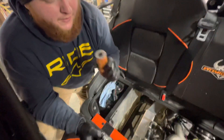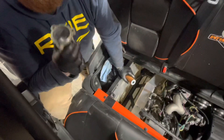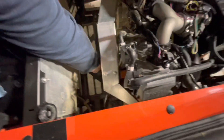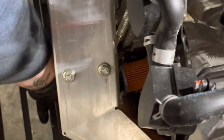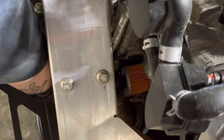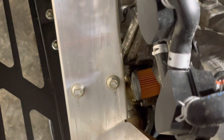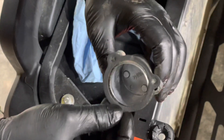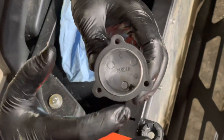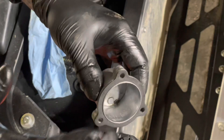Now we're going to cover installation of the oil filter itself and then the cover and gasket. When you get in here with your oil filter, once you have it in the slot, you're going to feel it bottom out. As long as it's centered in the hole, give it just a little push and you'll see it go in further and seat all the way. On the oil filter cover, I always put a little bit of grease on the outside to hold the gasket in place so all the bolt holes line up. You don't need a lot — a little bit goes a long way.